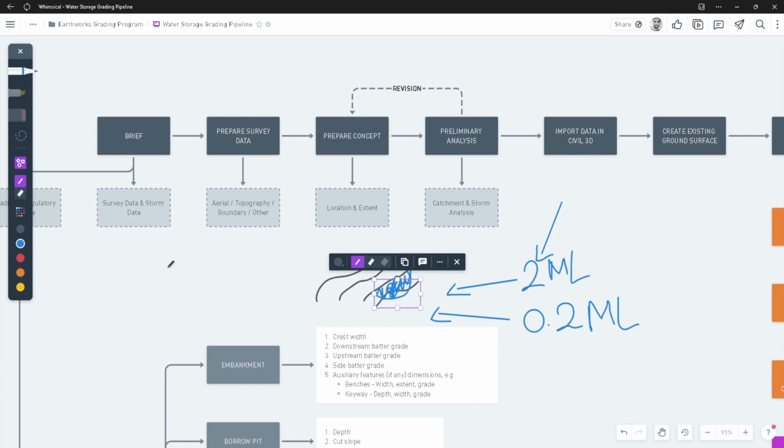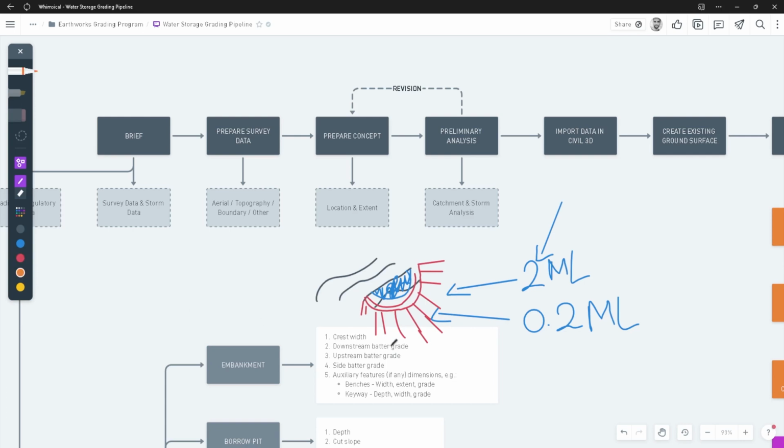And also, an even more difficult thing to predict is not just the volume of the storage, but the volume of, let's say, this embankment that needs to be here. Many people will tend to draw a very small embankment the way they think it's going to look when it's actually built. But when we actually grade it, this may extend way out, depending on the grading criteria. So if this batter is, say, 3:1, then it may extend way out where the client thought it's going to go. And there are implications to that.